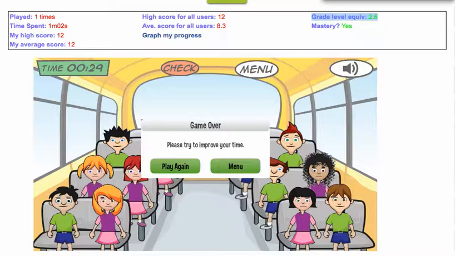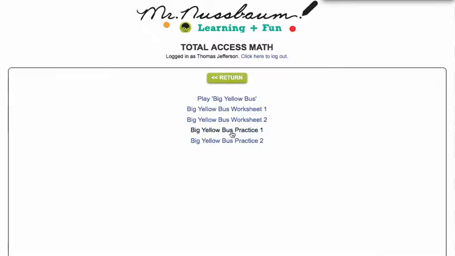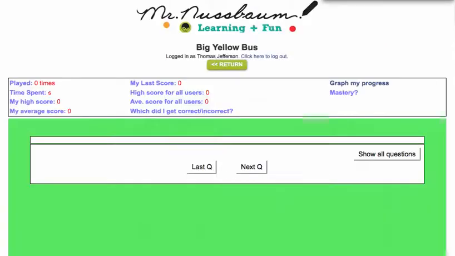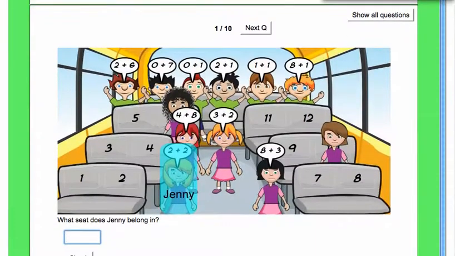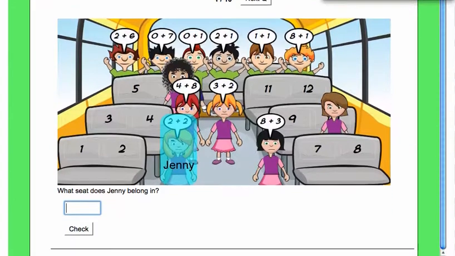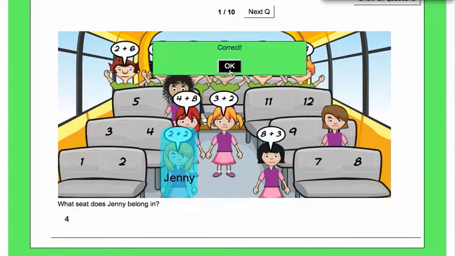So let's go to where it says return. And if I pick Big Yellow Bus Practice 1, let's see what happens. So I get an image from the game. It says, what seat does Jenny belong in? Okay, so Jenny clearly belongs in seat 4. So I click check. I'm right.